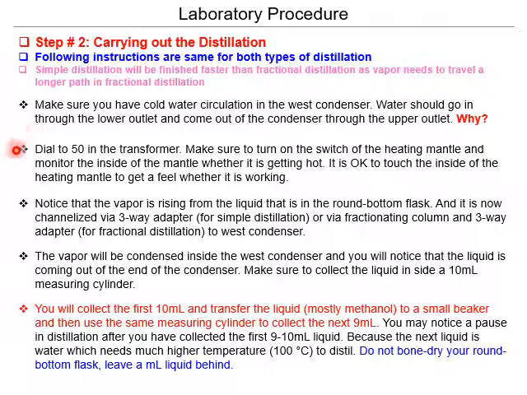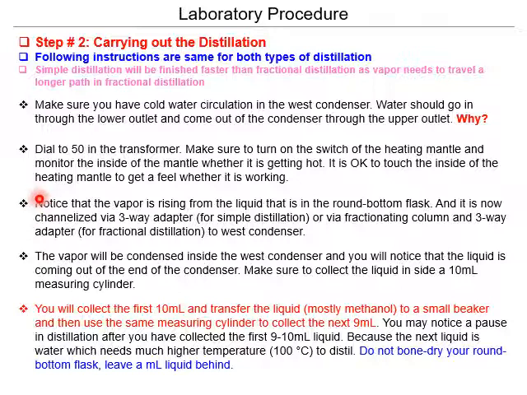Just a heads up. Dial 250 in the transformer. If you need more heat, you would change it, of course. Make sure to turn on the switch of the heating mantle and monitor the inside of the mantle whether it is getting hot. It is okay to touch the inside of the heating mantle to get a feel whether it's working.